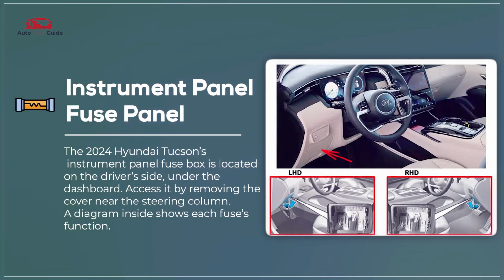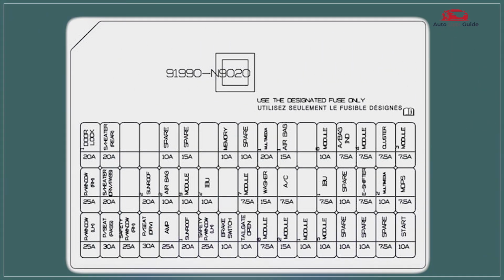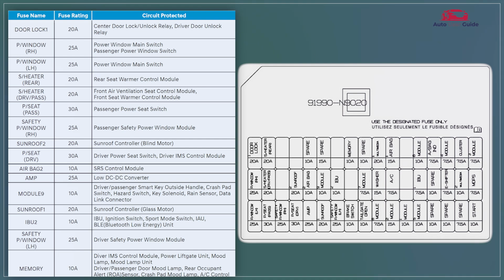Instrument panel fuse panel. The 2024 Hyundai Tucson's instrument panel fuse panel, located under the dashboard, protects key components like interior lighting, audio, and power windows. It features clearly labeled fuses for easy identification and includes spare fuses for quick replacements. Its compact design ensures efficient protection of the vehicle's electrical systems.